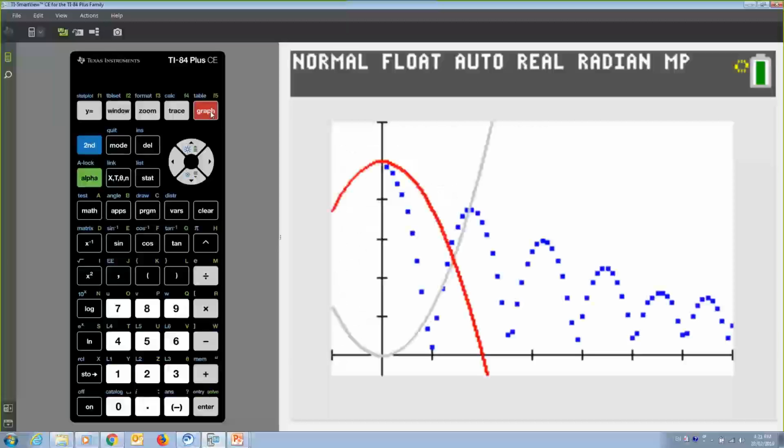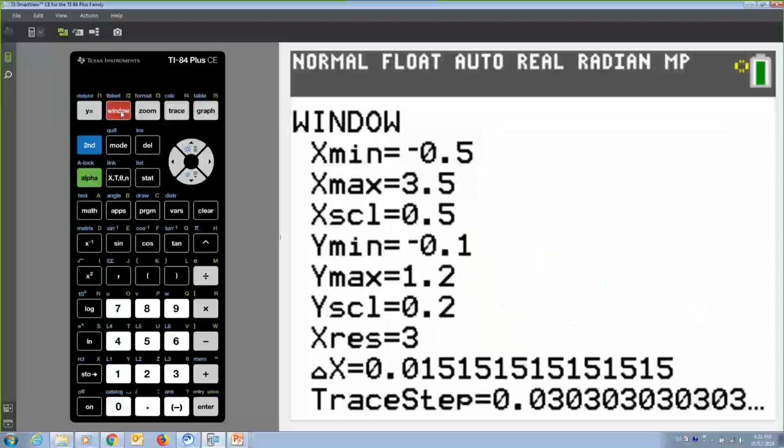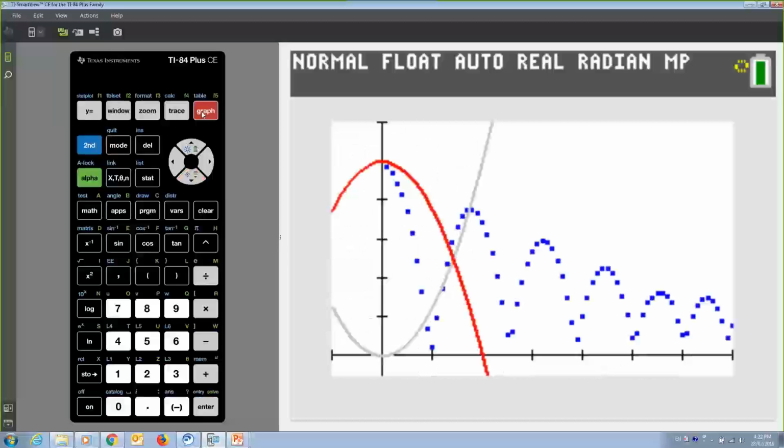You can see I've done this before. Students, of course, can see the scale on the axes if they choose to go into the window settings. The other thing I want to show you, because my emulator is running very fast, but that's been on purpose. What the program does, in addition to setting everything up, is if I go into the window settings and scroll down to this X-Res option, that's X resolution, by changing it away from 1, which is the highest resolution, to a 3, it means my graphs will be produced a lot faster. So if you're wondering why they're produced fast, it's not a time zone thing, it's simply my X resolution.